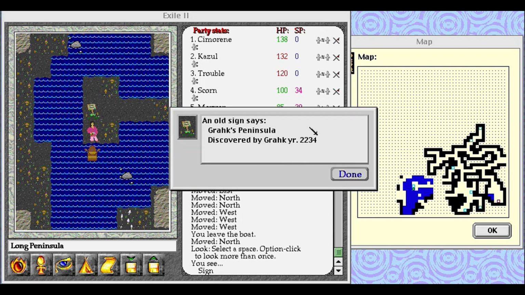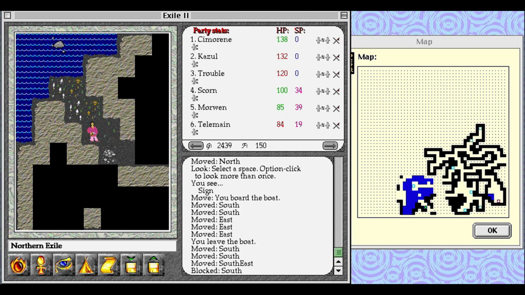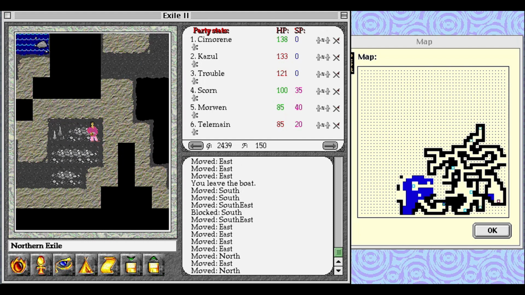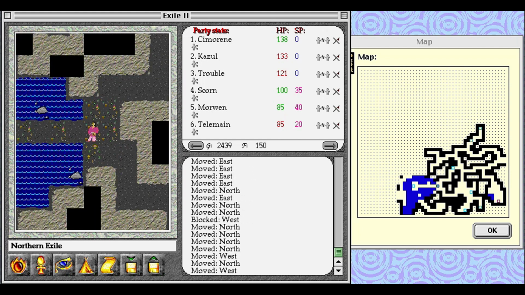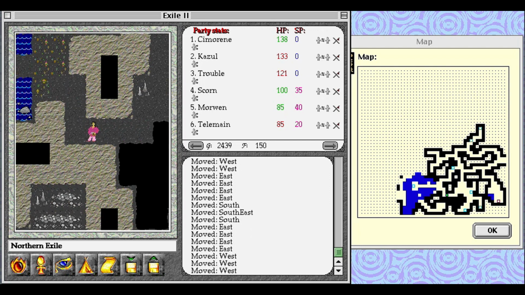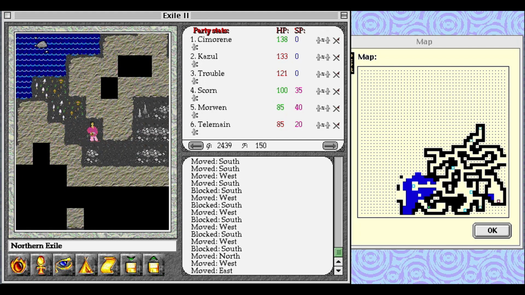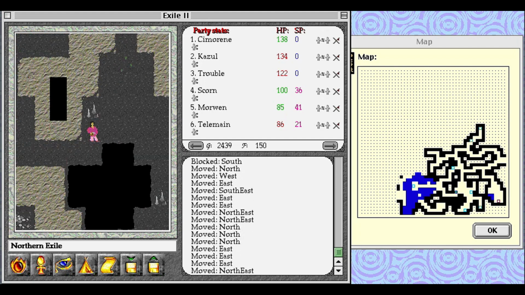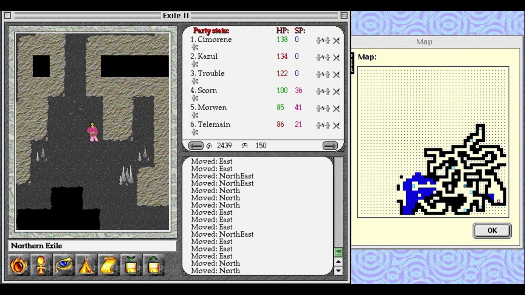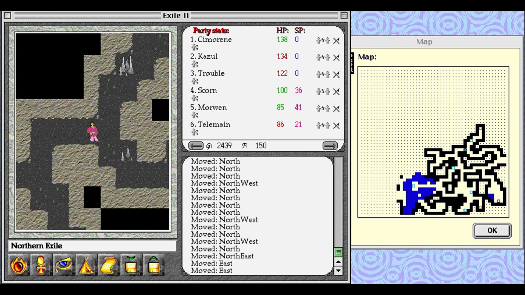An old sign says, Grax Peninsula, discovered by Grak, year 2234. Alright then. Hello? Okay, that was a somewhat odd place to put a secret passage, sure. Let's see here. There is another random item shop, which I may just check out while I'm here.